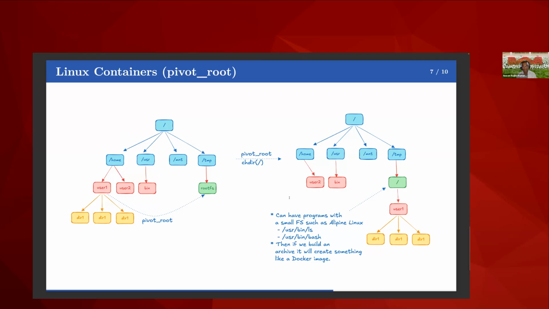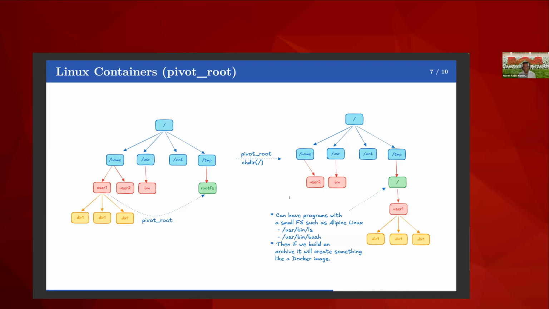Let me talk a little bit about pivot root and the importance of that. As I mentioned, pivot root is basically pivoting the root. Let's say this is a normal file system hierarchy in Linux. You have your root folder, you have your home folder. Under the home folder, you have your users, and under users, you have your various directories. Pivot root allows us to change a directory from one root to another.